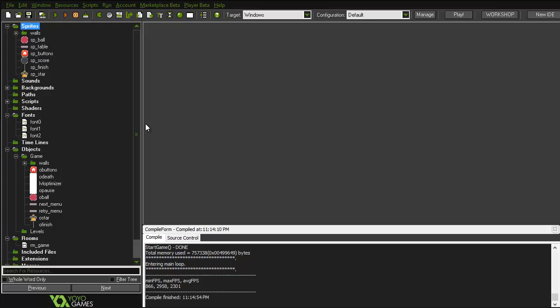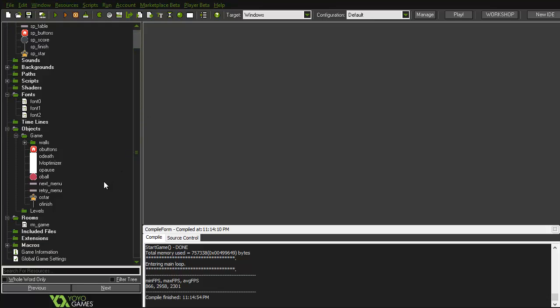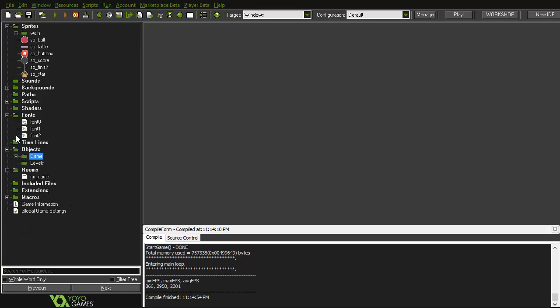We are proceeding with our project. As you remember, we did a lot of things. We did the finishing and many other things. Now, I just organized everything and placed it inside a folder named game. I made another one and called it levels, because this is what we are going to talk about today.